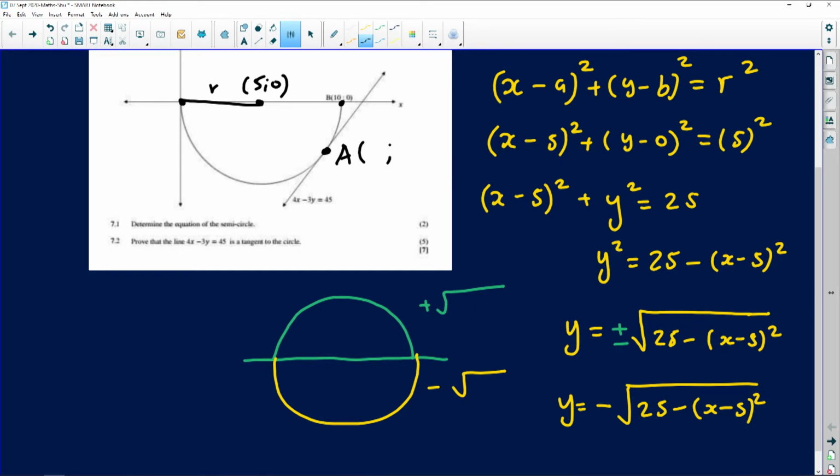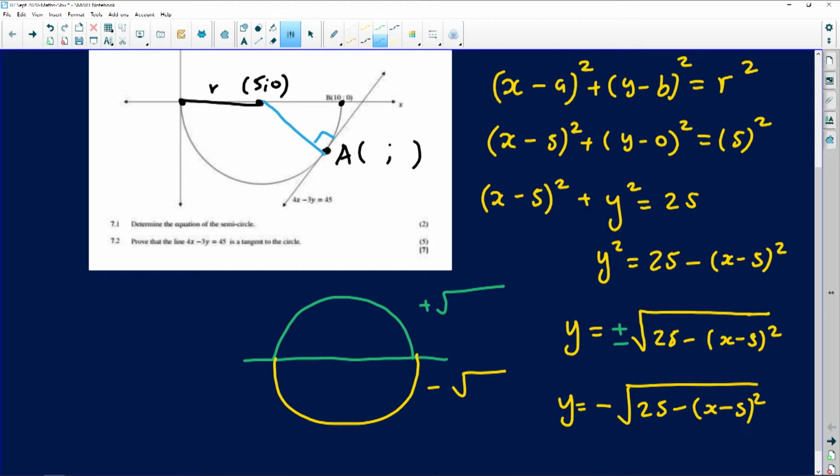Now, I'm going to see if I can find the coordinates of that point A, which is the point where this circle meets this particular straight line. Remember, if that's going to be a tangent, something interesting needs to happen. Think about it. If I draw a line from the center to this point, and I can prove that line is perpendicular to the straight line that passes through point A, then I would have succeeded in proving that the straight line is a tangent, because a radius will always be perpendicular to a tangent.